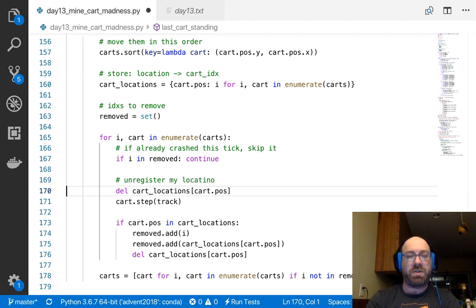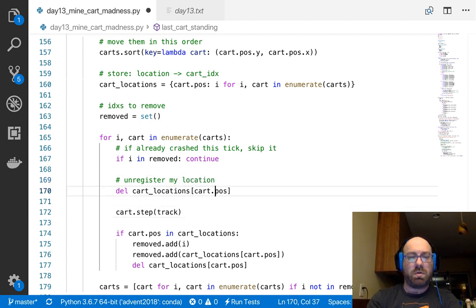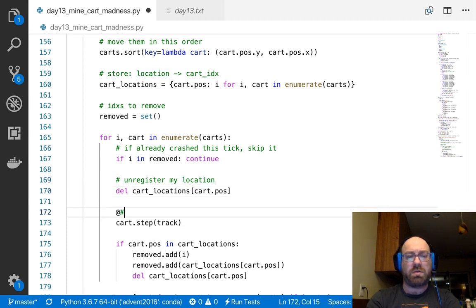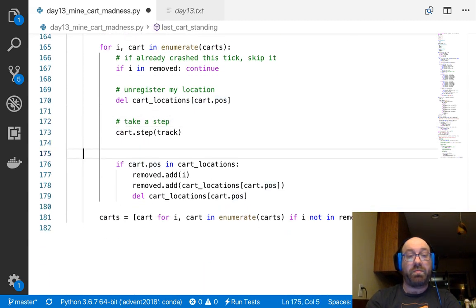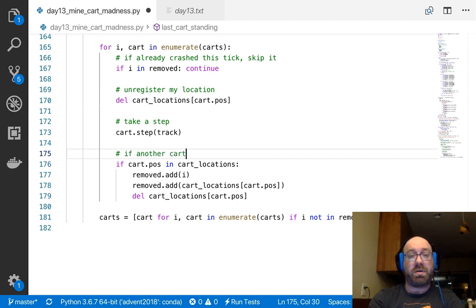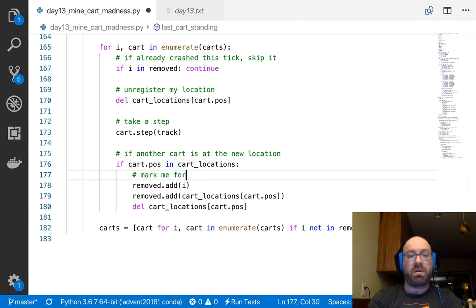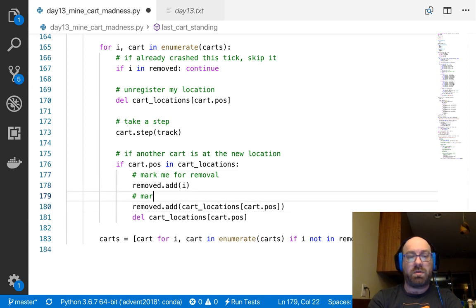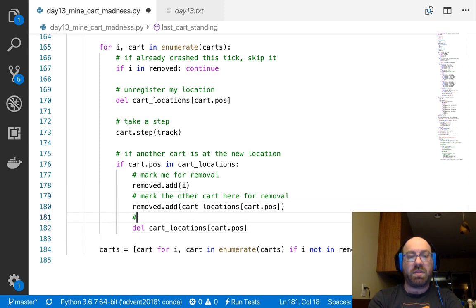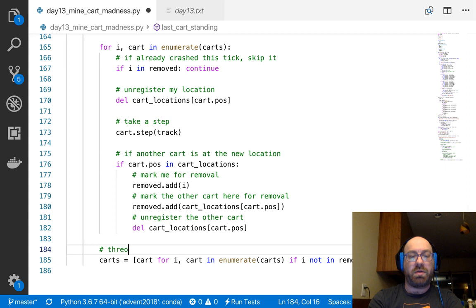Unregister my location, and then take a step, and then if another cart is at the new location, mark me for removal, mark the other cart here for removal, and then unregister the other cart, and now throw out carts that were marked for removal.